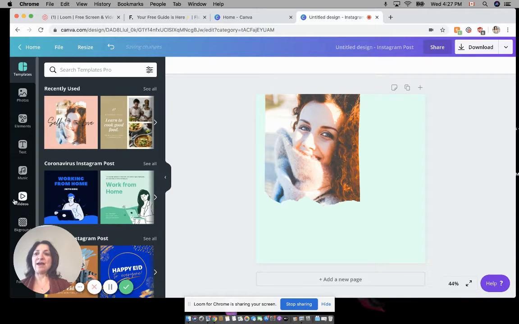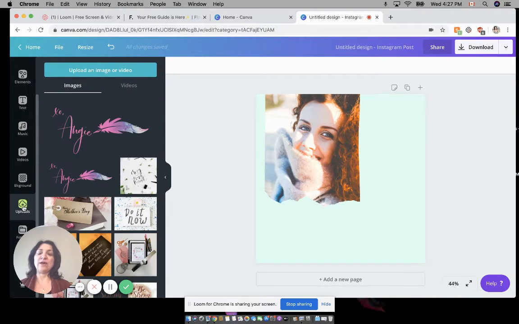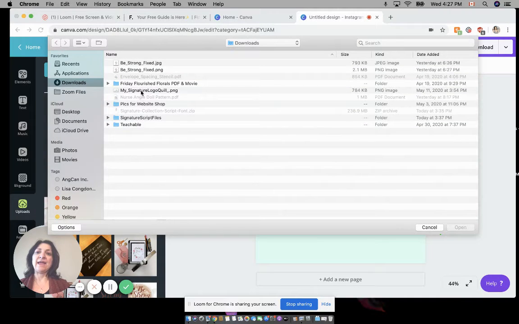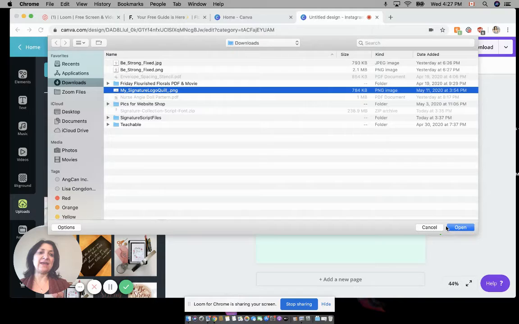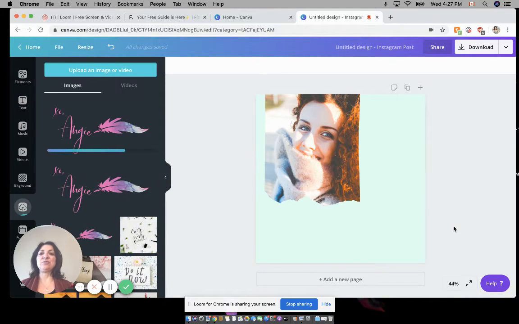So in order to do that in Canva, I'm going to scroll here on the side until I get to uploads. So I'm going to click on the upload there, and you can see my signature is already uploaded. But I'm just going to show you how to do that again. So I'll press here on upload an image or video. And here we go. There it is again. Press open, and it'll begin to download there. And it's downloading, and I'll wait for it to finish downloading. And when it's finished downloading, I'll click on it and it will appear here. And then I could size it as I like.